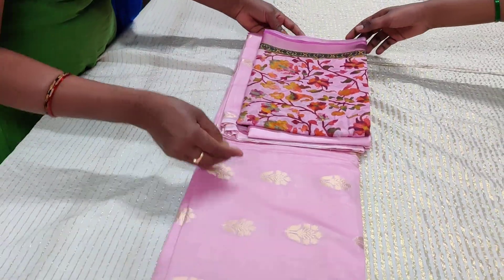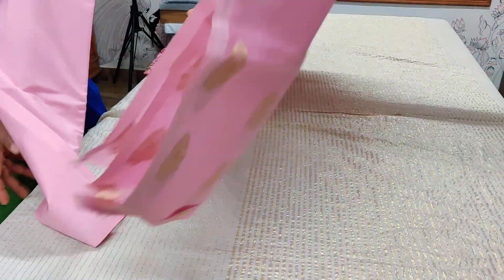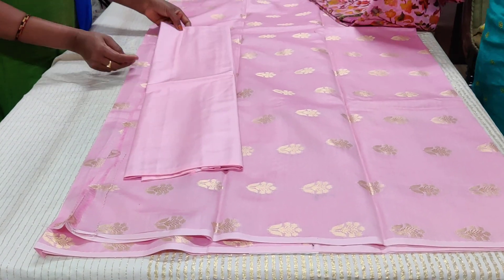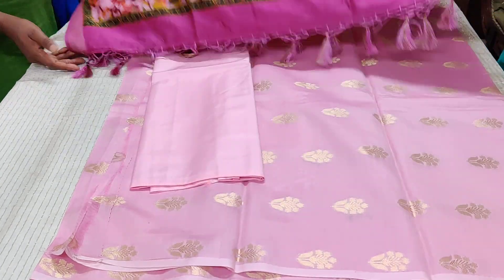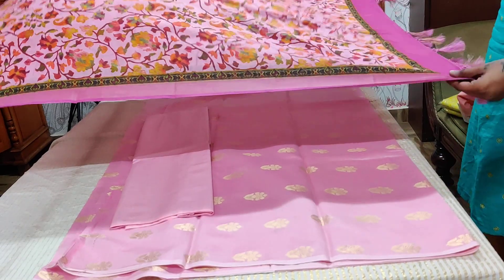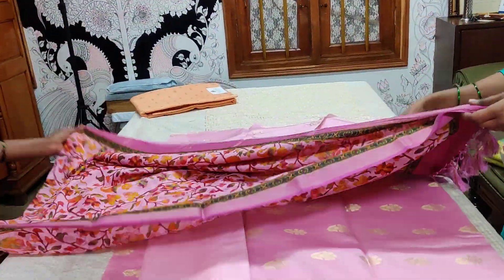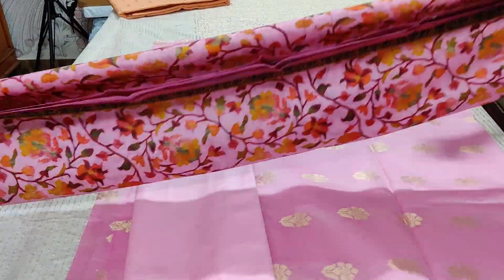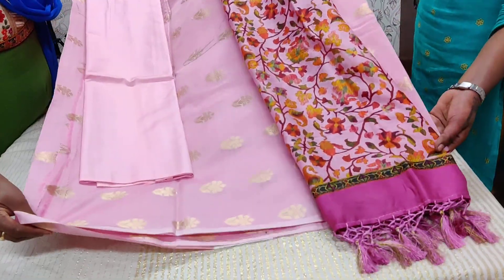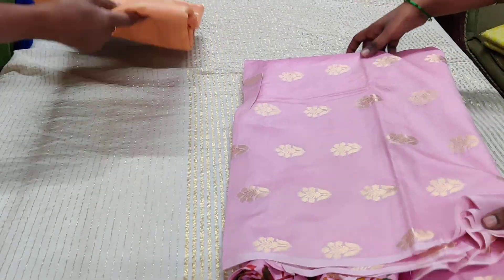Set Number Four is a lavenderish pink — a mauve color, very pastel and mild in tone. It has a khani-inspired dupatta. The dupatta tassels are the highlights — very cute and they add a classy embellishment to the dupatta. Set Number Four is priced at Rs. 3200, and the link will be provided.